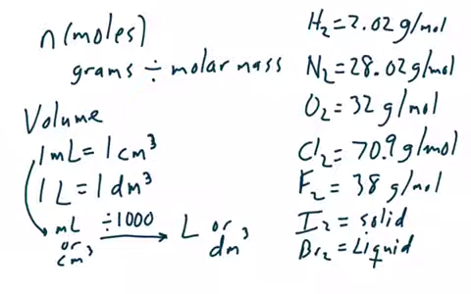And then, of course, I don't need to mention too much about temperature. We all know if it's in Celsius, add 273 and convert it to Kelvin. And as far as pressure, remember all those conversion factors that we learned before. Because the goal here is when you use the ideal gas law, the units have to match the units of R. And since we're using 0.0821, the volume has to be in liters, the pressure in ATMs, moles has to be in moles, not grams, and of course temperature has to be in Kelvin. And if you do that, then you will be fine.